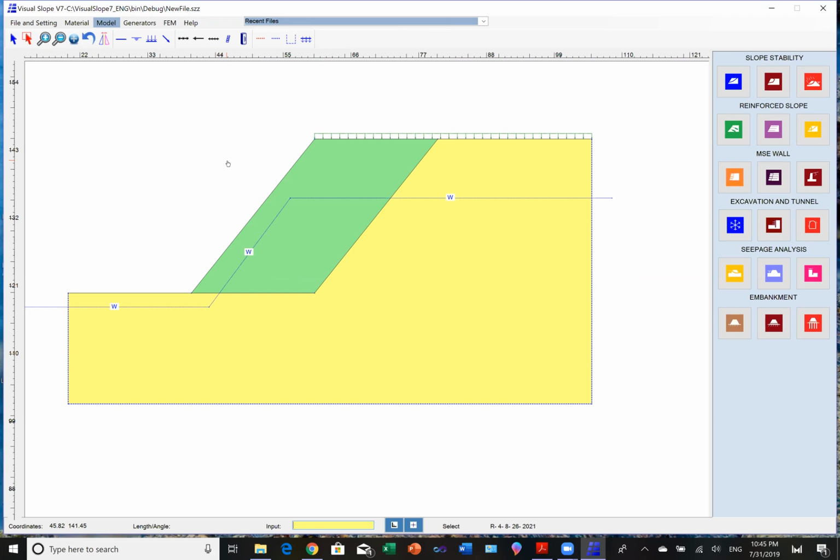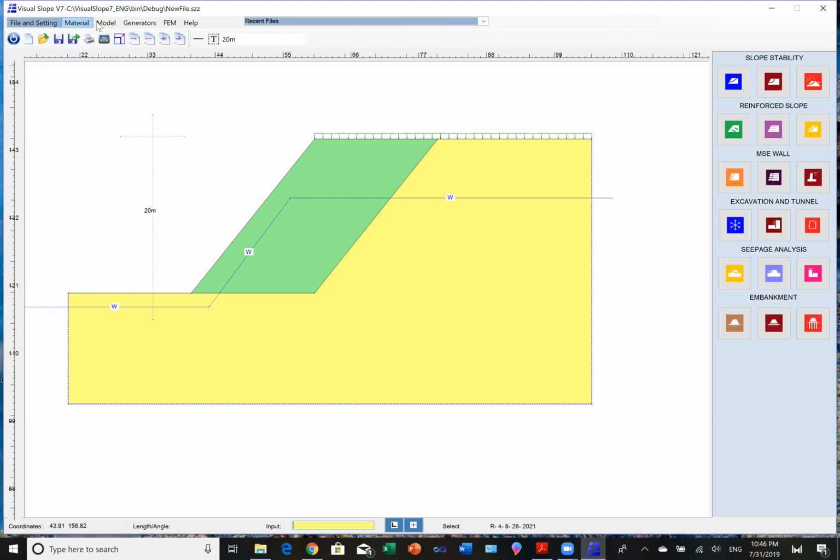And I already told you, you can use the arrow to edit the coordinates. There's another useful tool: you can type some remarks to help you read this model. Say 20 meter. I want to type 20 meter, and then you click this and then move this 20 meter here. And you can use this line to say this is 20 meter. So now you have remarks on your model. It will help you read it. And when you save that, these remarks will be saved. The next time you open it, it will still be there. When you print, it will be in the print.